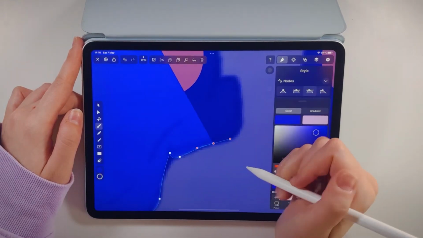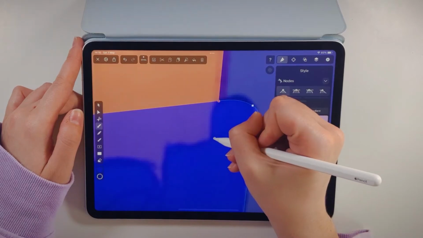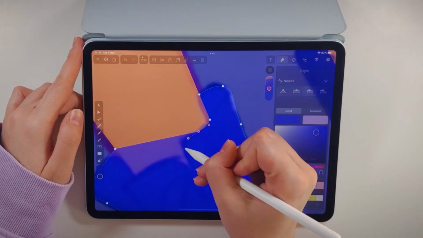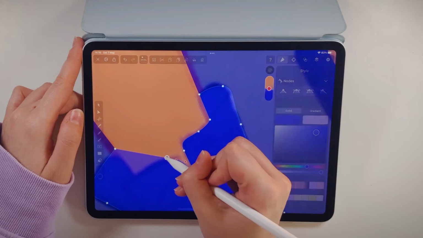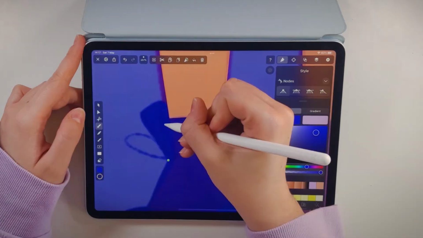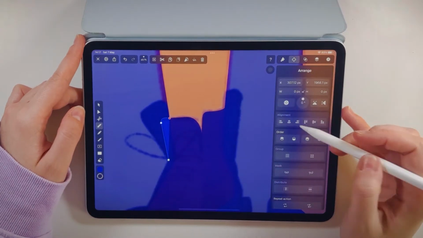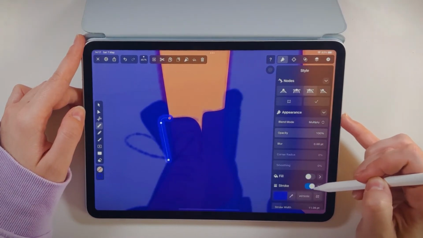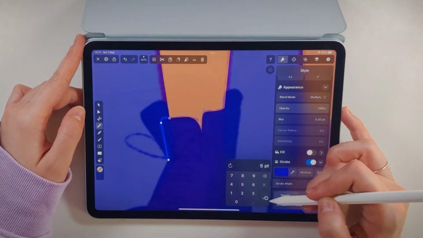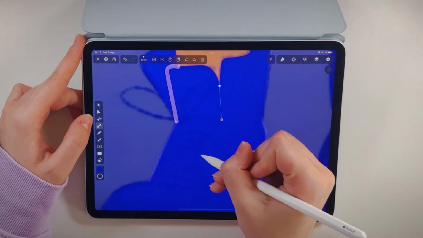It's important to think about the power of shapes theory. Jocasta is sensitive and emotional, but also tough. So combining smooth curves and angular shapes lets me convey this aspect of her personality. For major areas, I'm using the pen tool. But details are super easy to create with the pencil tool because it feels so natural.